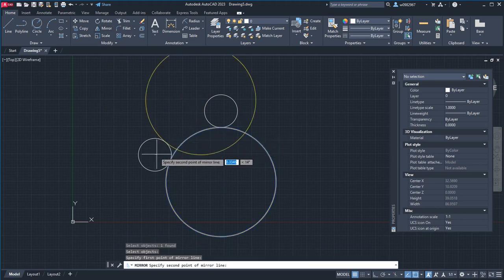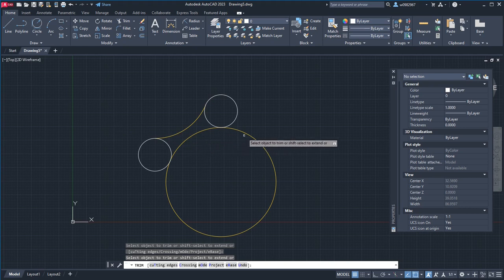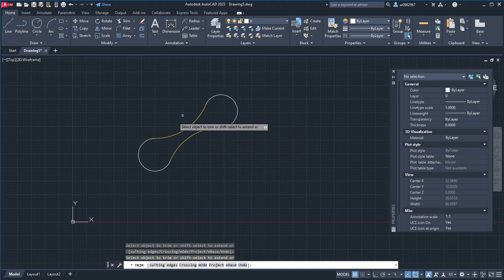I'm going to select the center to the center and then answer here, no, I don't want to erase the original object. Okay. So it's important that you know how to do tangent radius so that you can create circular parts of an engineering using trim here. I can trim this portion. I can trim this portion. I can trim this portion and this portion. Okay, and it would create for me this rounded figure. Okay, if I don't want to trim, I simply type U enter, and I'm going to press escape.